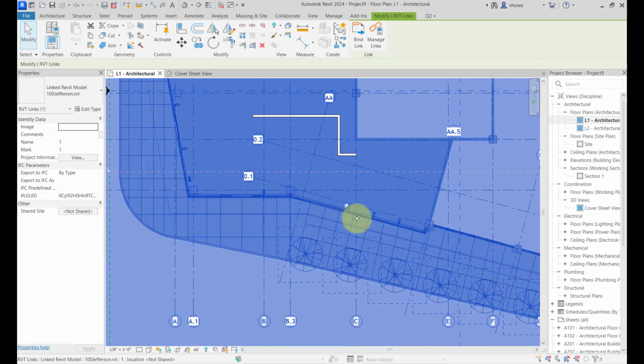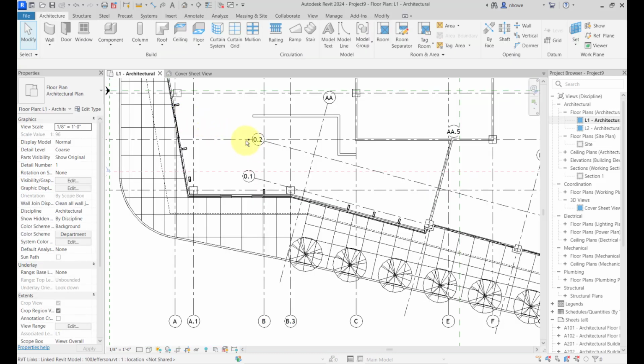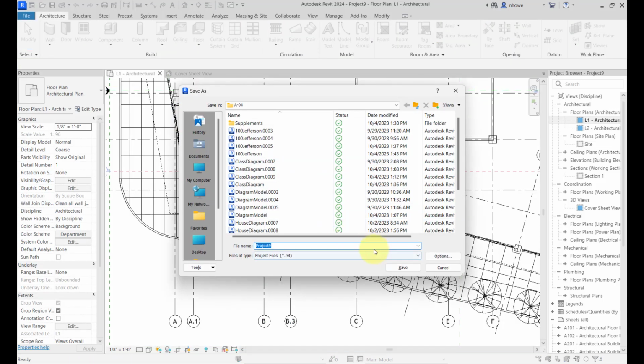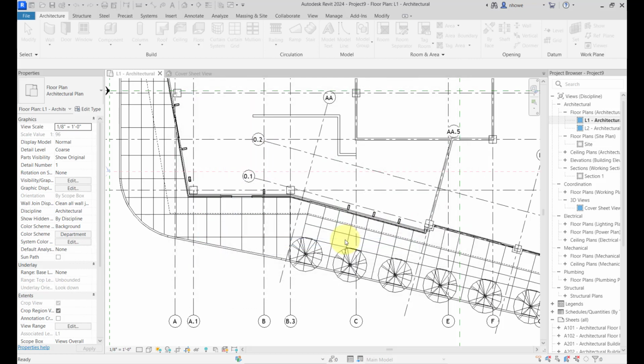The way to do that is that you can edit this separately, and basically save what you're doing in here. For you, it'd be the design.